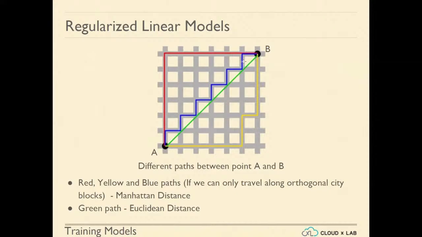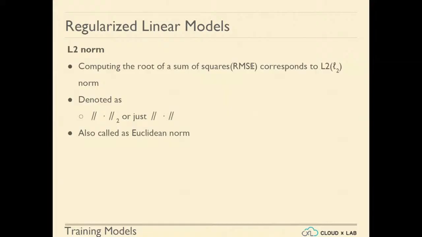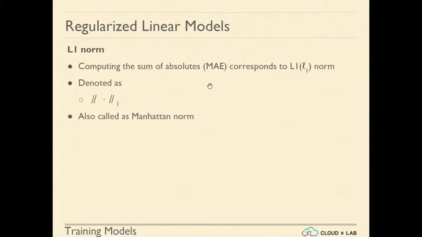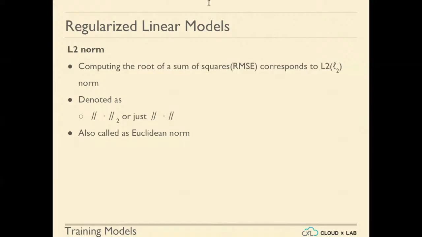If you are taking this green path, then we are taking here Euclidean distance, L2 distance, right? Or if we are not mentioning anything here, then the default option is L2 norm, right? If we are not writing anything here, then by default it is the Euclidean norm, L2 norm, right? Okay, so this L2 norm is also called the Euclidean norm. So mean absolute error corresponds to L1 norm. RMSE or root mean square error corresponds to the L2 norm, right?